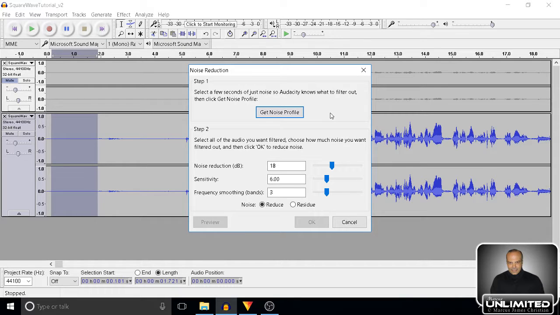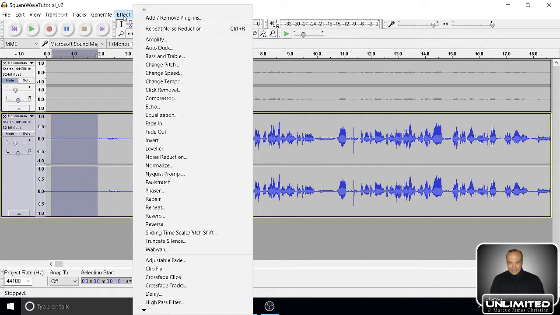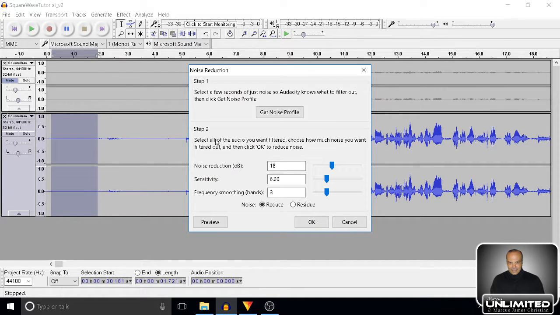Noise reduction. Okay, so this is pretty high, but you know what? For this type of thing, it will probably work quite well. Let's get our noise profile right now, and then we're going to play with our settings. So we're not going to hear anything here because it just captured what we defined as, okay, this is noise. Let's get rid of this in the process. And now let's go to noise reduction again so that we can look at our settings, and let's listen to a little preview.